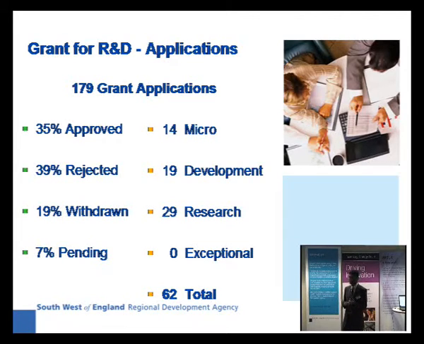But if you take out the ones that were in the system at the time, the pending ones, and the projects that withdraw, the reasons for withdrawal can be many. It can be either the company's out of region, they applied to us by mistake when they really should apply to West Midlands, for example. Could be that the project is fairly flawed and we'll just turn it away and say, look, there's no point in appraising this, there's nothing here to appraise, reapply. Or sometimes companies withdraw because they can't get match funding in place. So there's many reasons why companies do withdraw.